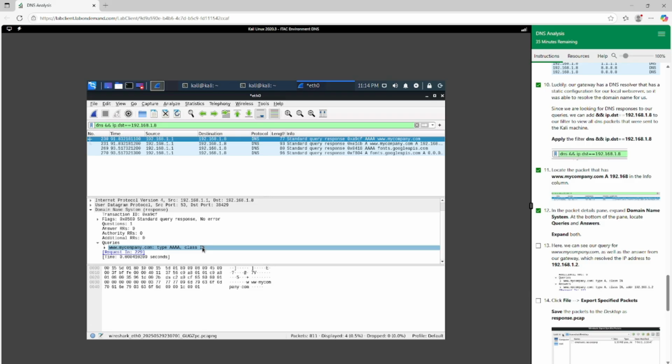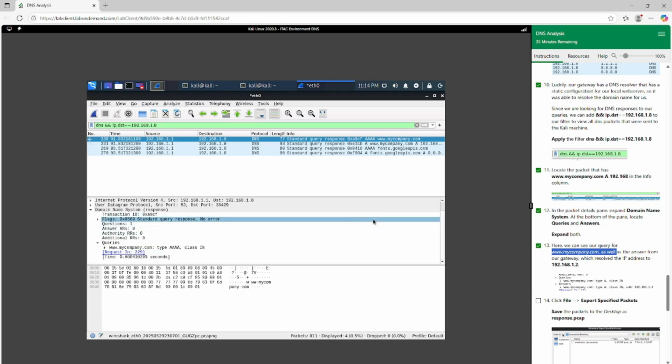So there you go. Step 13 says here we can see a query for, like I said, you're able to see that query. And you're also able to see the IP address that it resolved to.